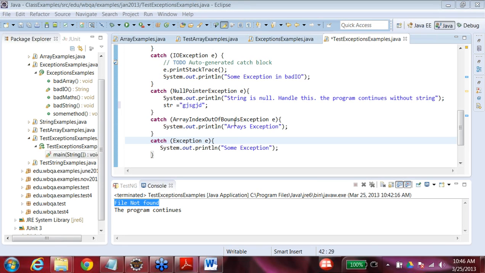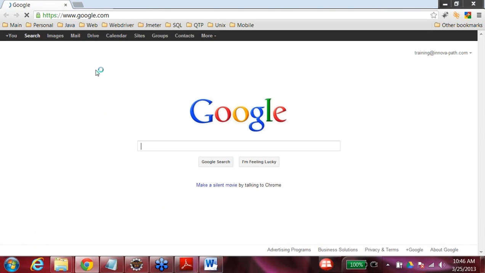Then tomorrow when you would be writing test scripts, right? You would be matching, let's say, on this particular page, google.com, right? You are writing a test code. You are writing 5 assertions. Assertions means you are validating that the page has You plus search, images, mail, drive. It has all these links. So for all these matching expected plus actual, you would be writing some assertion codes, right?